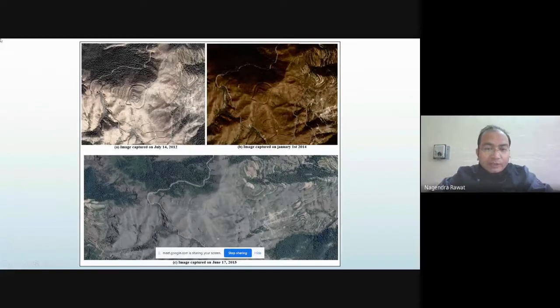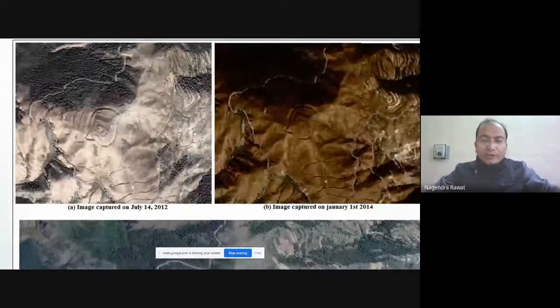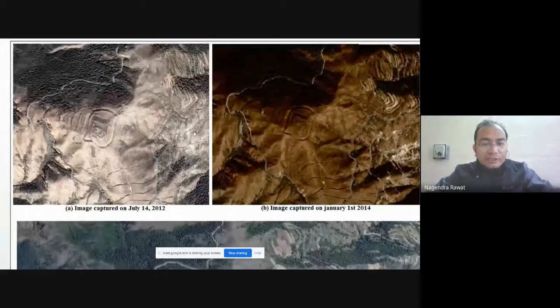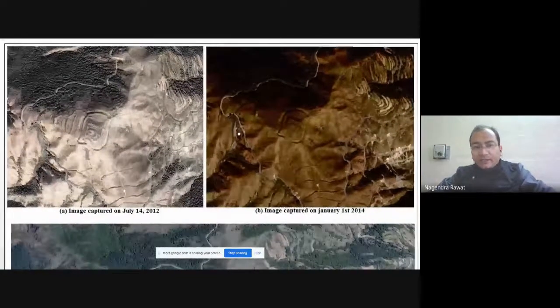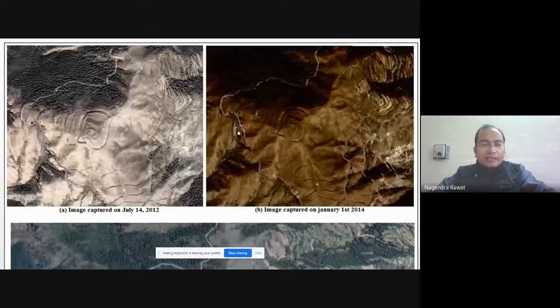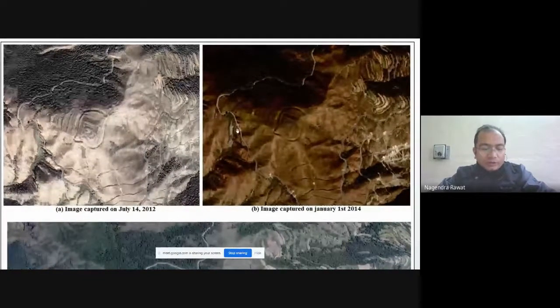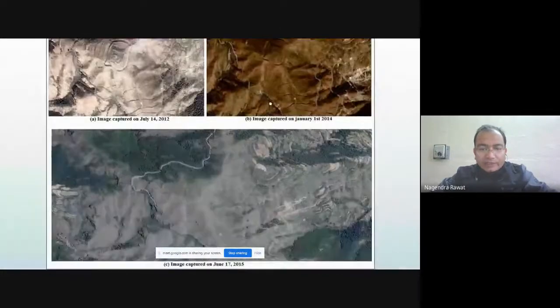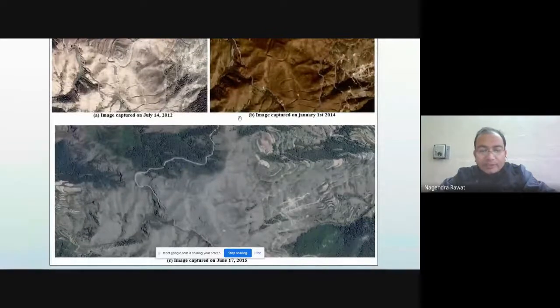So we can see. It was my intention to show you what kind of data we can get by using the Google Earth open source software. So we don't need to purchase radar data or such high-resolution data, like LISS-4 data of the Indian government also. You can use your Google Earth and find such data, and you can see the date over the image here.